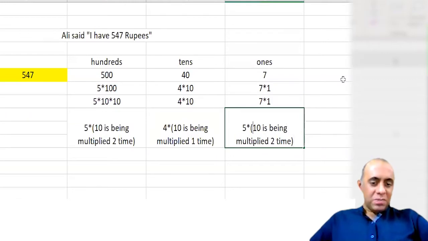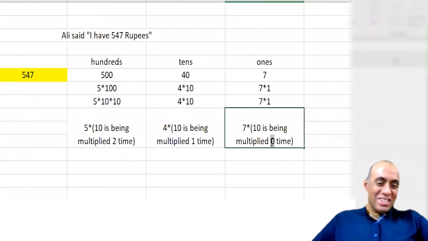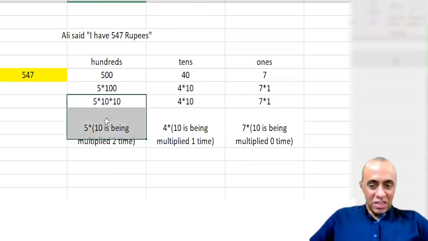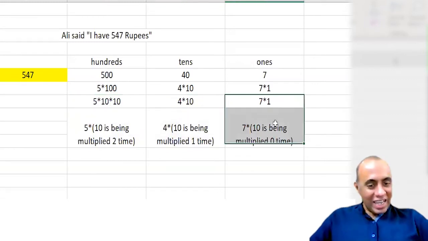So what if I wanted to stay with this 10 thing, because I can see 10 over here, I can see 10 over here, I want to see 10 over here. So can I change it to something? What if I said it is only 0? And this is really the reason why I started telling you that I could see 2 10s over here. Then we all agreed that we can see 1 10 over here. Then I hope we can agree that we cannot see any 10 over here, and that would be equivalent to saying that 10 is being multiplied 0 times over here.